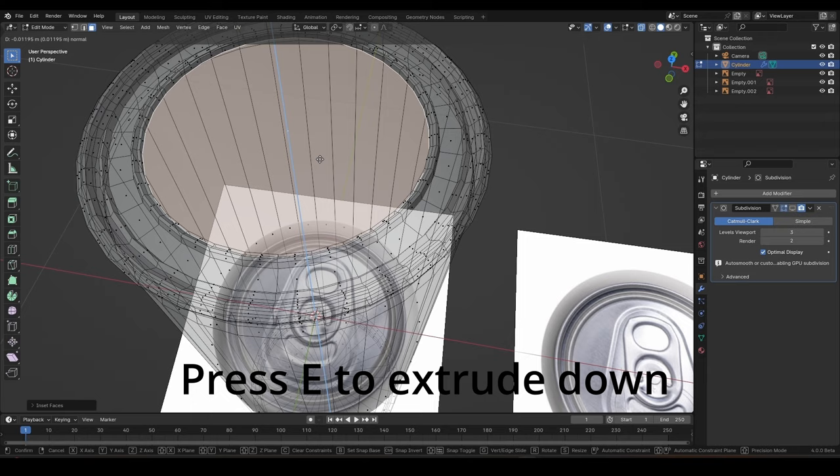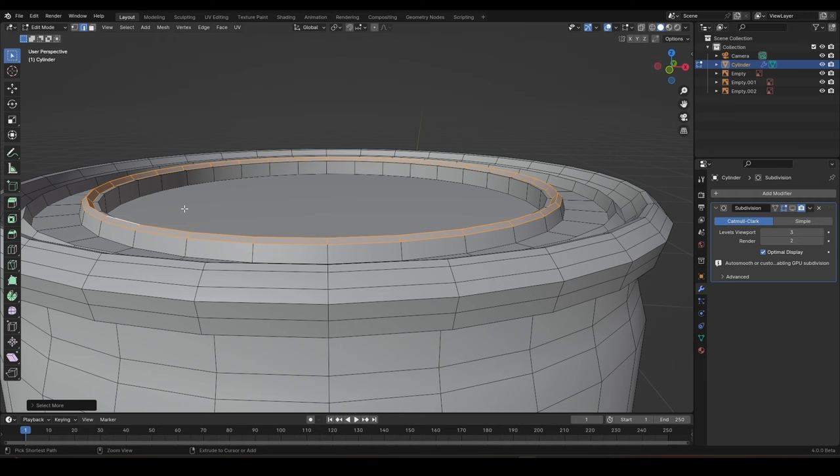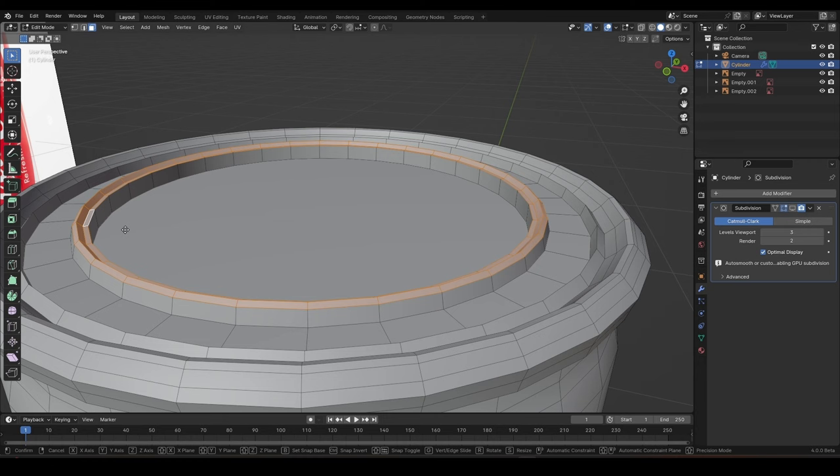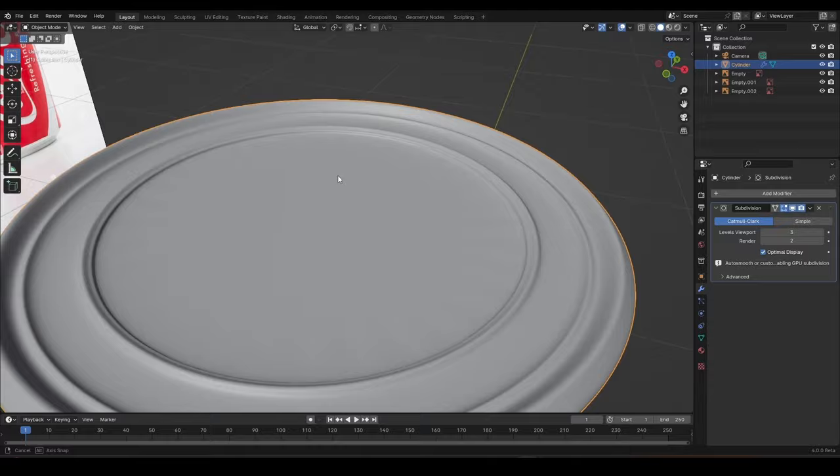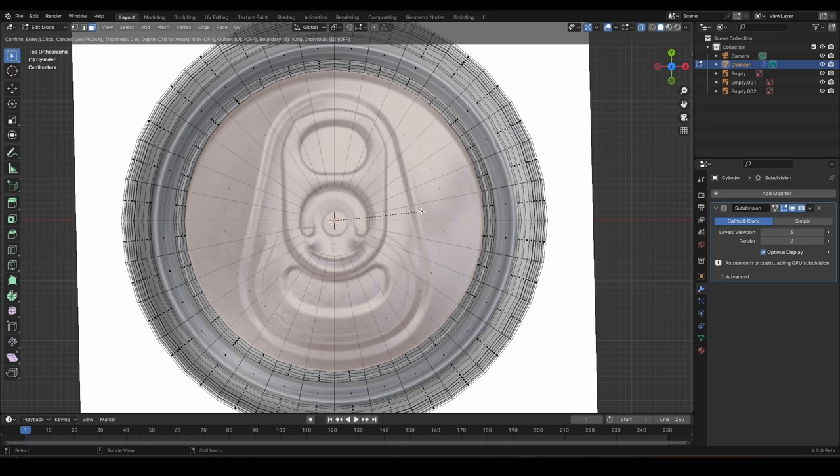Maybe it's a little bit too much to the top. So I'm just going to select this edge loop, Control plus, plus, Control minus. Select this one by hand, GC, and bring it down just a little bit. Let's see what that looks like. That's starting to look like a can. We're going to select this. I am going to press I one more time and make sure the bottom curvature aligns with this edge already. So that's going to save us some work.